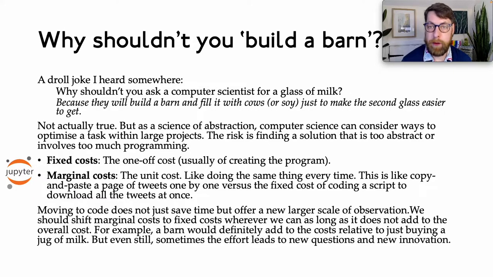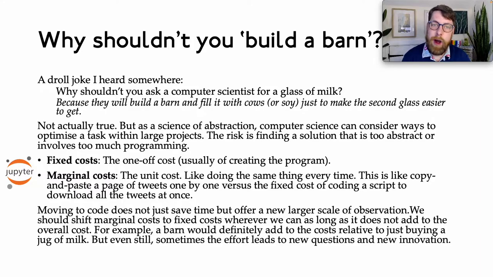Once you write the code for getting 10 tweets, you might be able to get 100 tweets or 1,000 tweets. As you scale up, the way you scale up shouldn't make a linear cost. You should have some sort of ways in which, once you set it up, each additional effort is easier. And so we first think of coding already just as a way to shift things from marginal costs to fixed costs. And in doing so, that means we expect some consistency and we expect to be able to build it up ahead of time.